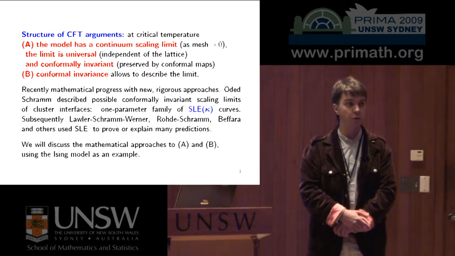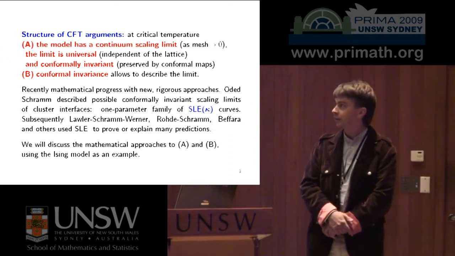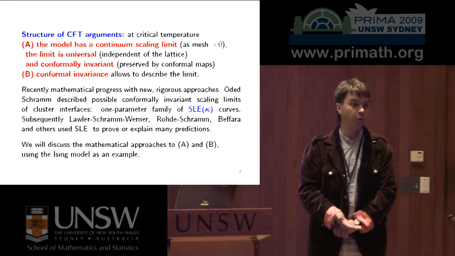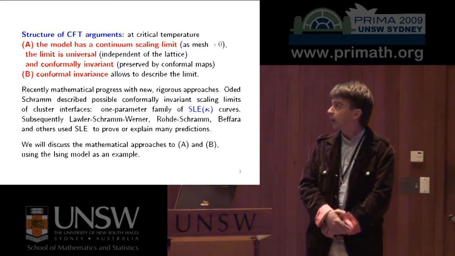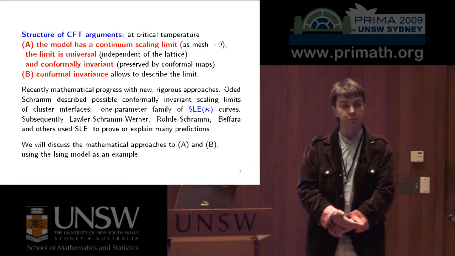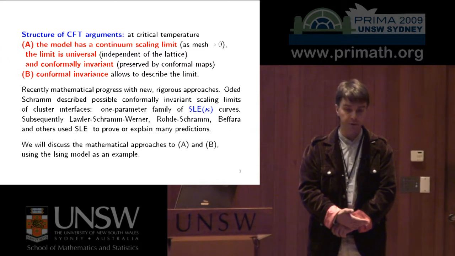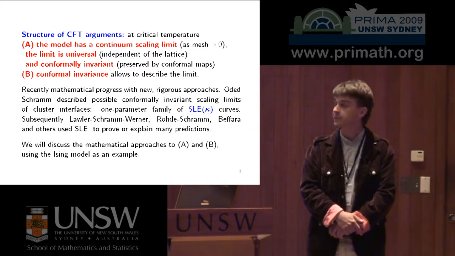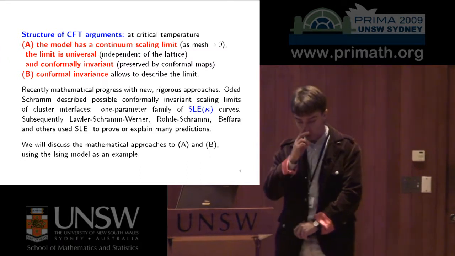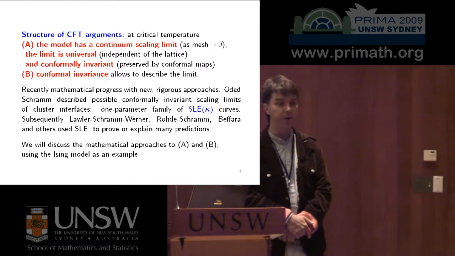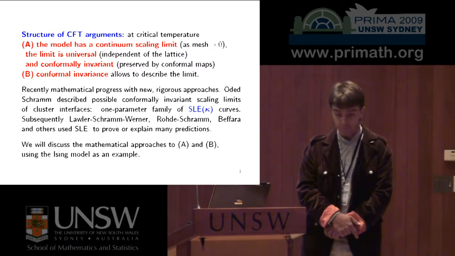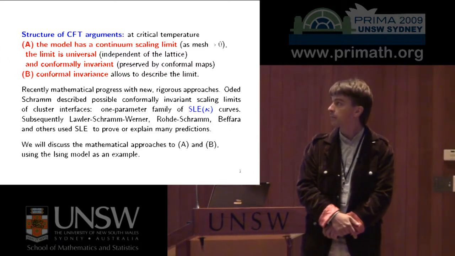So you set the microscopic size, the size of the atoms or interacting particles, to 0, and you get some random covering of the plane or something like that. And you discover that this random covering of a plane is universal. So you can try the same model on different lattices, but you will always see the same limit. And moreover, it is conformally invariant. So here comes a link with complex analysis, which is not existent in 3 dimensions, and which allows us to make such wonderful predictions in 2D. And then, well, more I will say about it later.